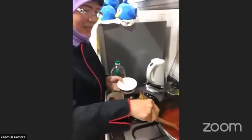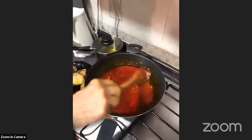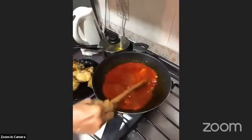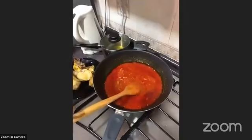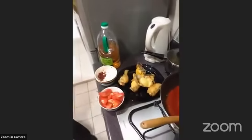The two chili pastes: we have the fresh chili and also the dry chili. Yes. And then ginger and garlic. Then you must saute until it's really fragrant. Then you put in a little bit of water. Yes. Then salt and sugar. Okay, and then the tomato.